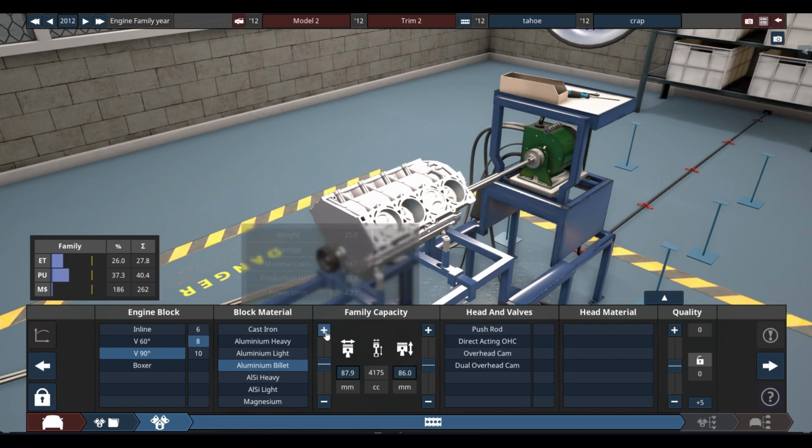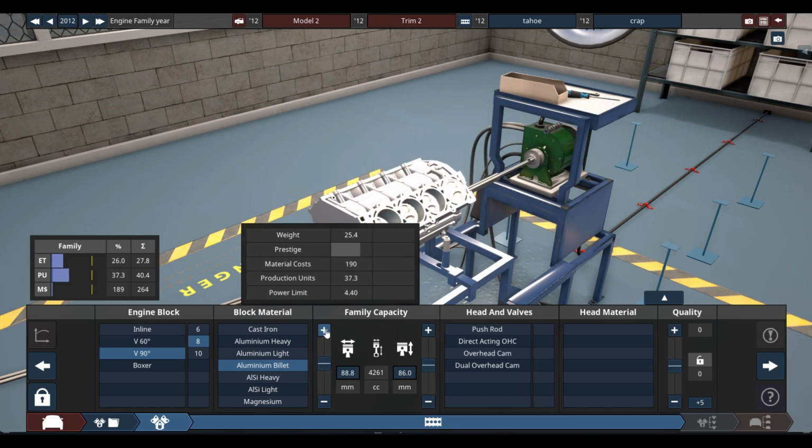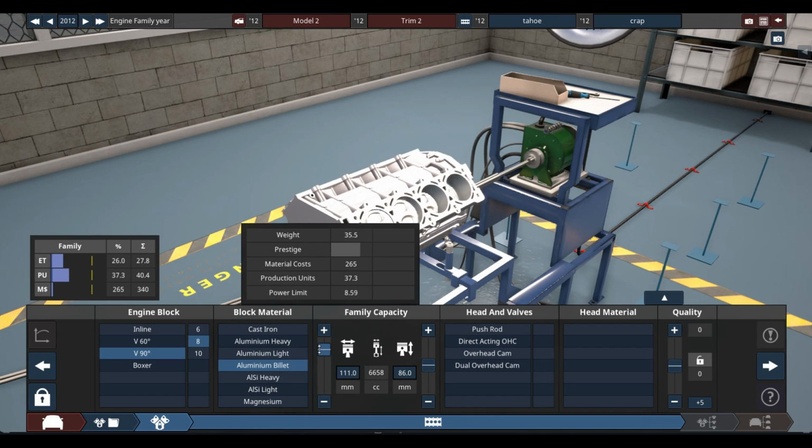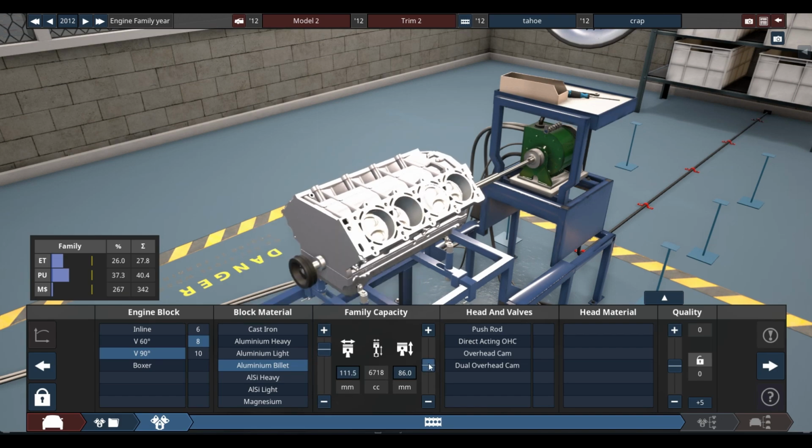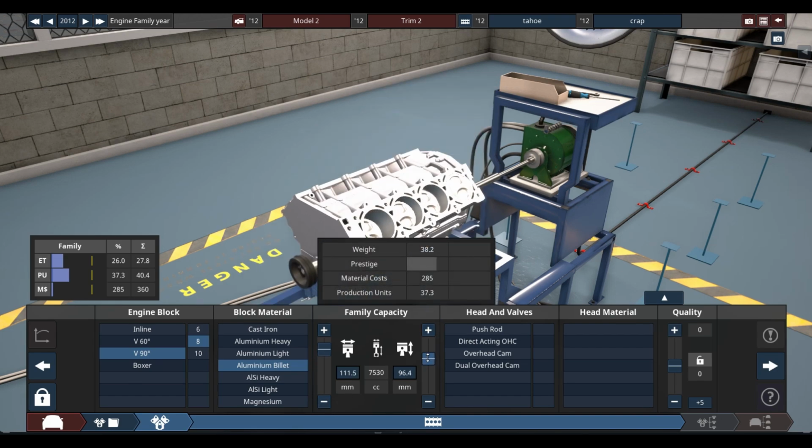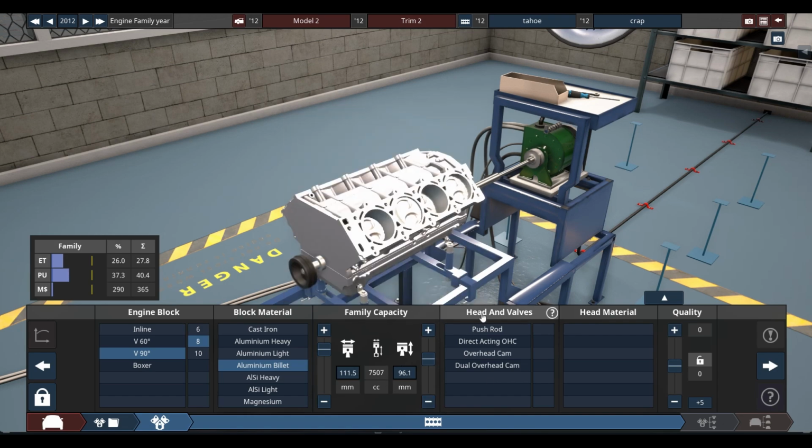So we're gonna bump this up. We're gonna try and make this as much power as I can possibly get. So I'm gonna try and do like a 6.5 liter V8. Maybe we can make that stroke a little bit longer too. Ooh, I do like the sound of a 7.5 liter V8. That's good.